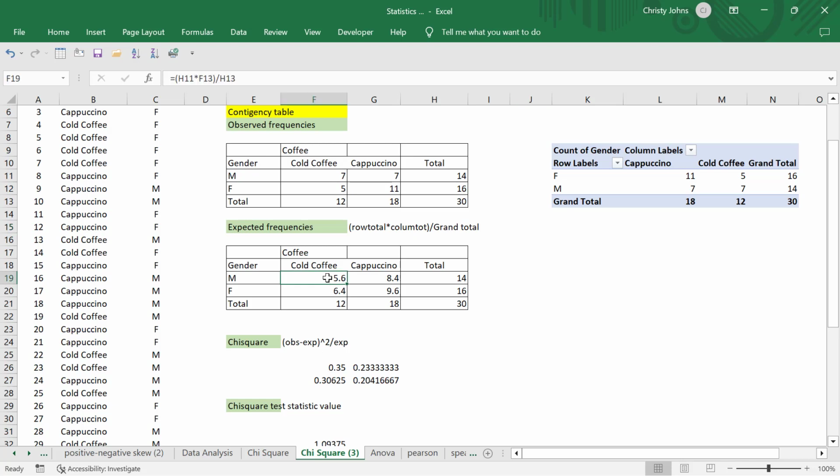I have already worked in the same Excel sheet I was working on in the previous video, and I didn't remove the contents from here. I just dragged in only the observed frequencies, and all the contents were the same, and the values came automatically. The expected frequencies were also calculated, which means there was an equation here.